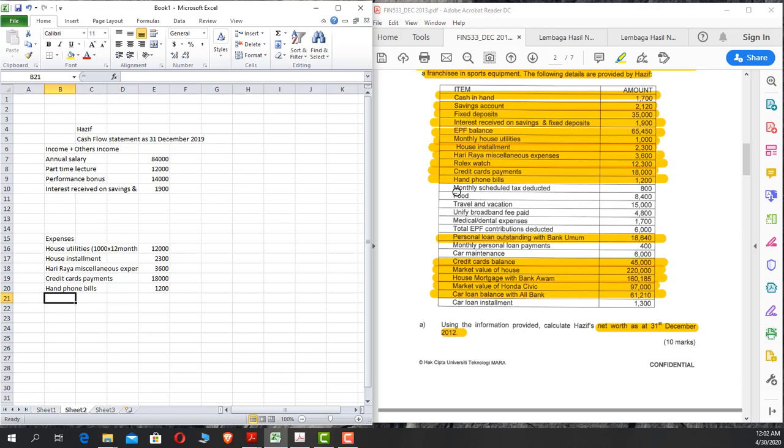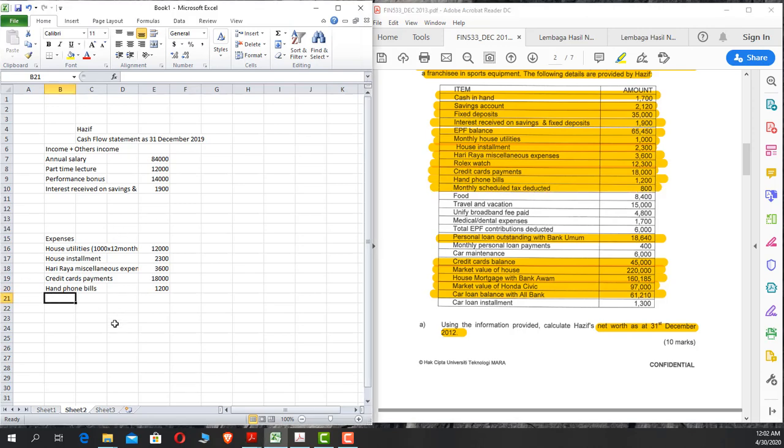Yang ni pun dilakukan secara monthly. Sama ada awak boleh letak untuk tolak dengan ke atas annual salary ataupun boleh letak sini lah dekat expenses. Sebab senang kalau awak tengok, saya accept semua jawapan awak lah. Sama ada awak nak cari based on your take home pay, kena tolak dengan tax deducted ataupun ni lah schedule tax. And then just proceed lah. Kalau awak nampak yang expenses, just letak bawah expenses. Saya accept sama ada awak letak sebagai tolak dengan salary ataupun also based on expenses. So kat sini saya letak sebagai expenses.